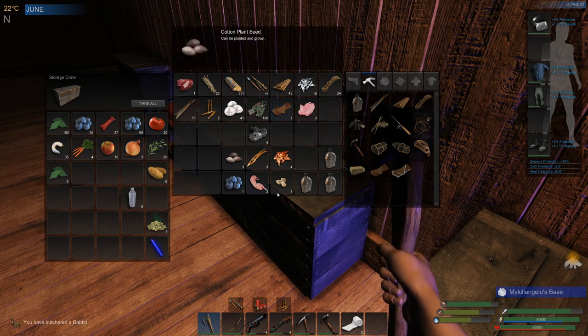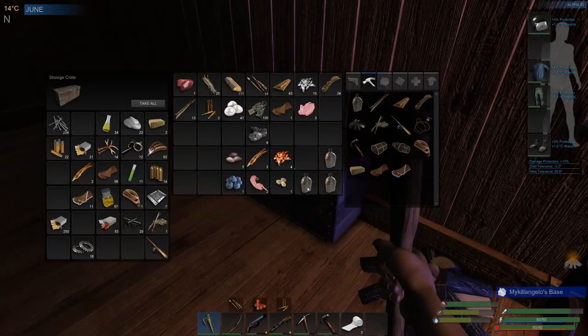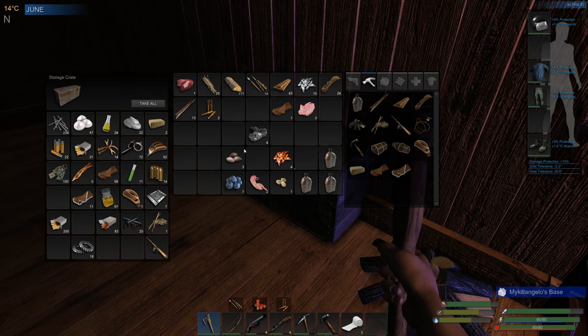Butcher. I don't think anything else. Go in there. I just need another blueberry to put in mine. Okay, you go in there.